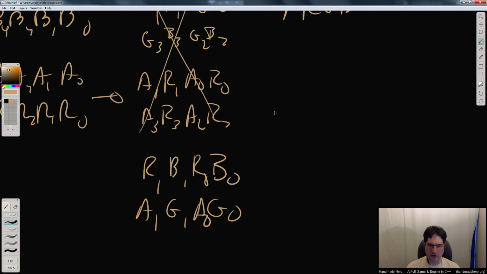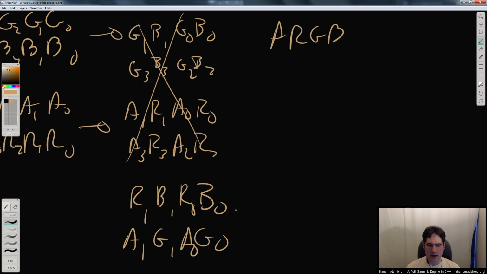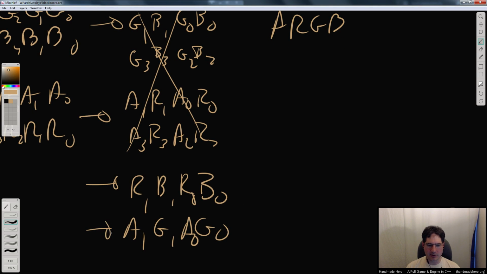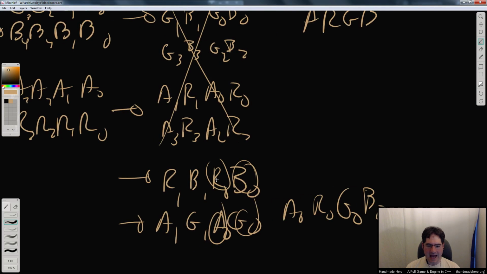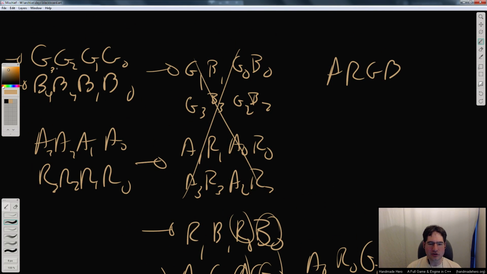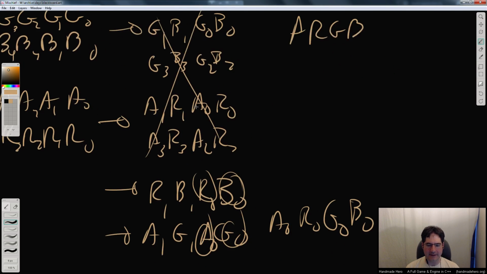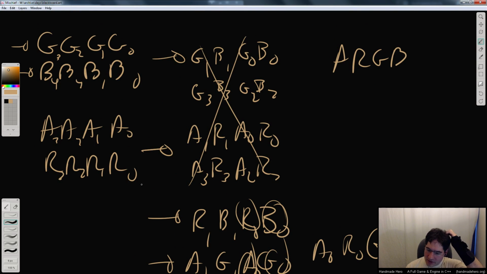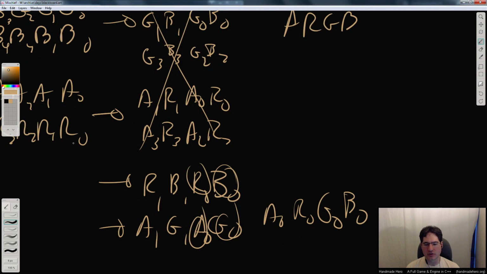Now, if I wanted to do the mixing on these two, if I pick this as the first parameter and this as the second parameter, I get B0, G0, R0, A0, right? That makes sense? Here, here, here, here. And so what you can see is as long as you pick your mixing order correctly, using a single width, you can actually go ahead and do the complete shuffle that you wanted to do, all with one type of instruction.